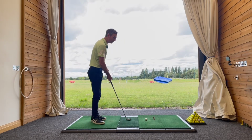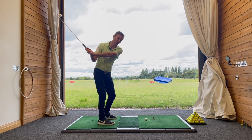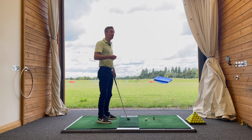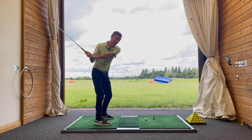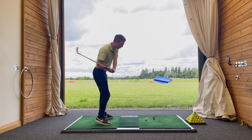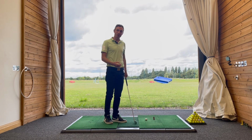So if you like, the idea of the shallow and the idea of this inside hand arc really is just the prep for the swing. This is lining it up. If we hold this position and hold on to these angles through impact, we're not going to get a lot of speed. But if we can get the club coming from in here and really shallow in and an inside hand arc, but we then let the left hip come round and we let the hands release, then that's where we get all the power.